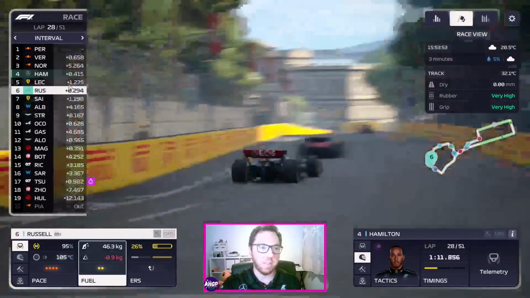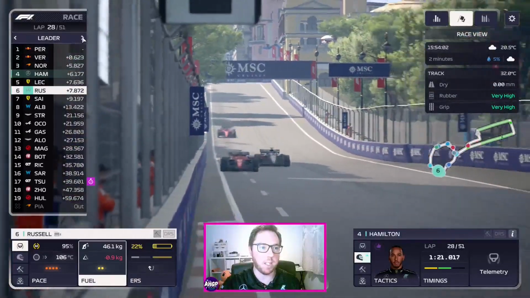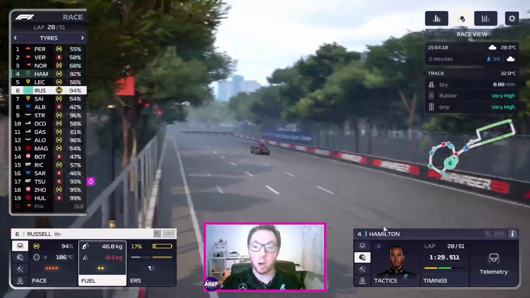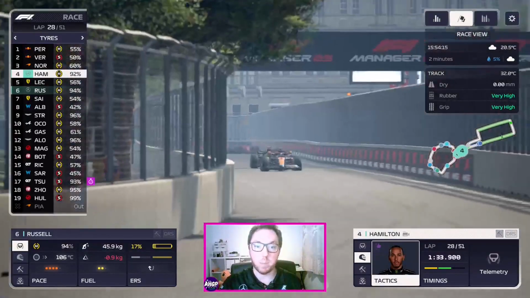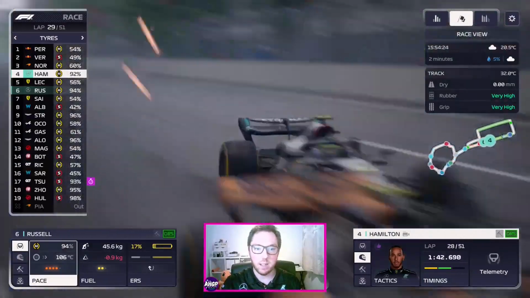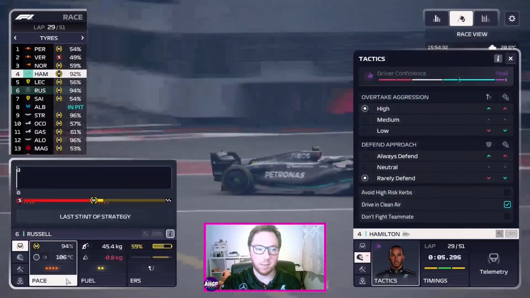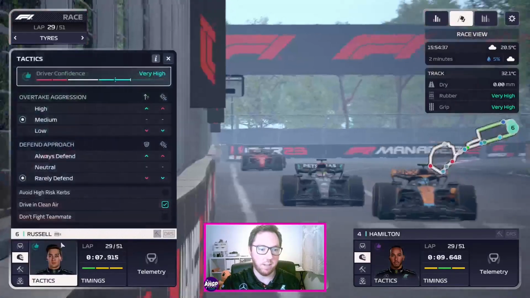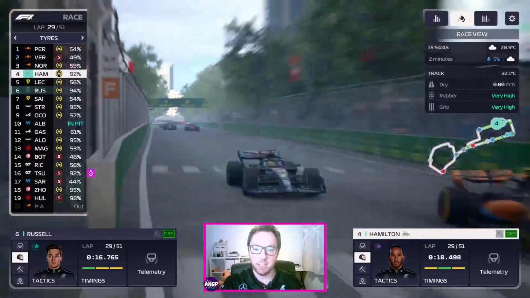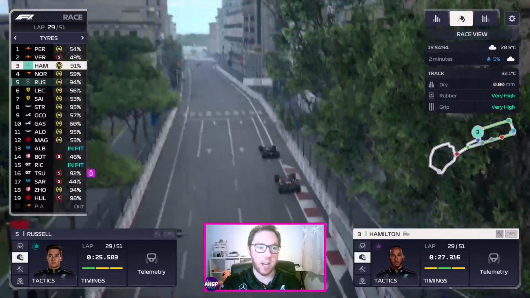We're only 5 or 6 seconds behind Perez here, actually. Look at that. 6.1 seconds. So it's very close. They've still got to stop. This might work out a treat, but obviously they're going to come out on fresh tyres. Here's Hamilton looking to overtake Lando Norris. I'll get him to drive in clean air now. And that will turn Russell's overtake aggression up to high. Here comes Hamilton. And we've got to overtake at the same time.